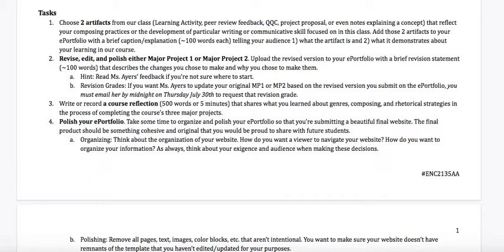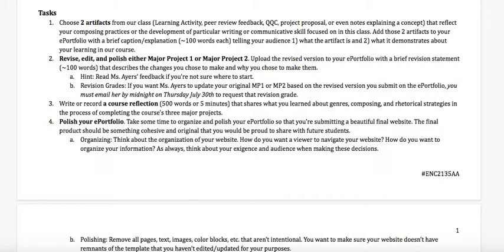This MP4 project is really just the last step in completing that ePorfolio, and it includes a few key new elements and a final course reflection. So that's really what I'm going to be outlining in this task section. So you won't take anything away from your ePorfolio, you'll only be adding at this point, okay?